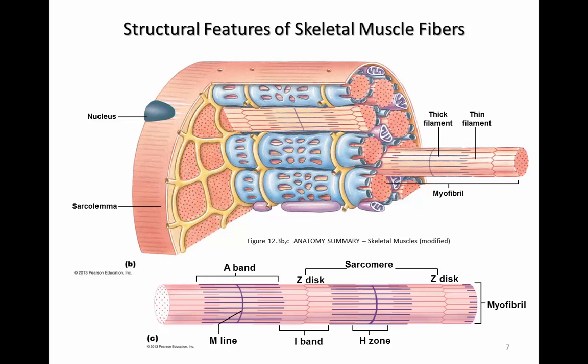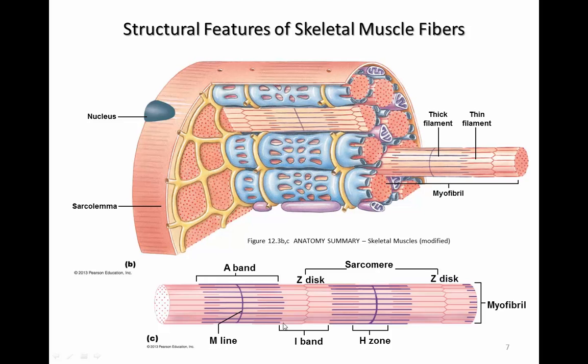Within the myofibril, you see that there is an area that is designated as the sarcomere. Here's that word sarco again. Sarco meaning flesh, mere meaning body. So sarcomere is a muscle body. It's a structure within the muscle cell. The sarcomere has two distinct regions, the A band, dominated by the thick filaments, and the I band, which is dominated by the thin filaments.